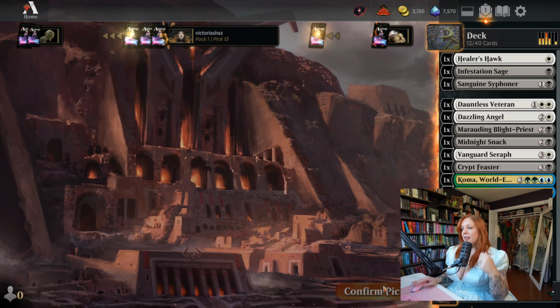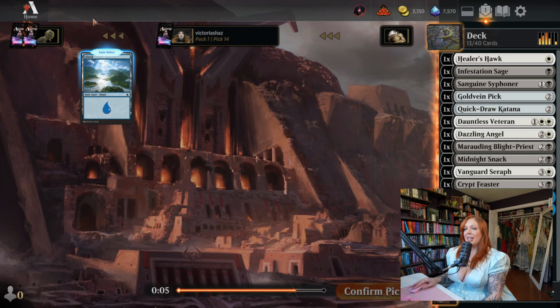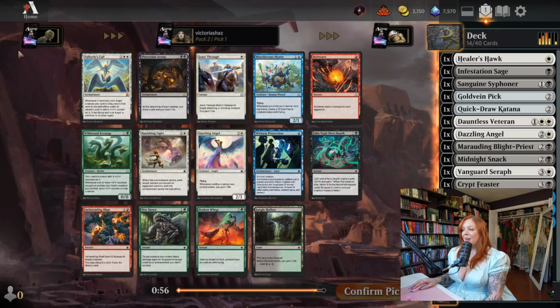I'm going to pick this. Okay, I guess I'll take this. We're locked in, team. We're locked in. I'm just going to take all the equipments that can actually... Okay, yeah, sure. That's what I wanted. Just a plain old island.